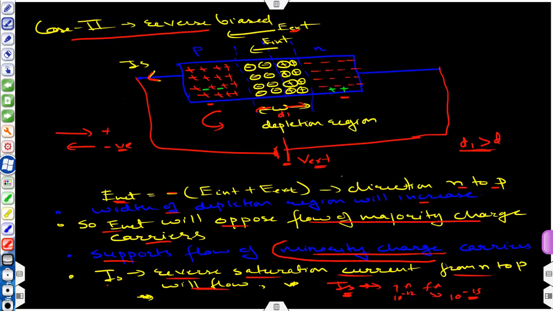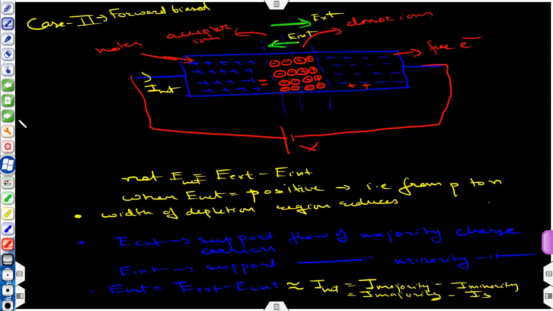So always remember, whenever the diode is in reverse bias region, the flow of current is from N to P side, and the current is flowing because of the minority charge carriers. Majority charge carriers को ये electric field oppose करेगा, plus opposite direction में नहीं जा सकता, minus इसके साथ नहीं जा सकता, but जो minority charge carriers है वो जा सकते हैं.